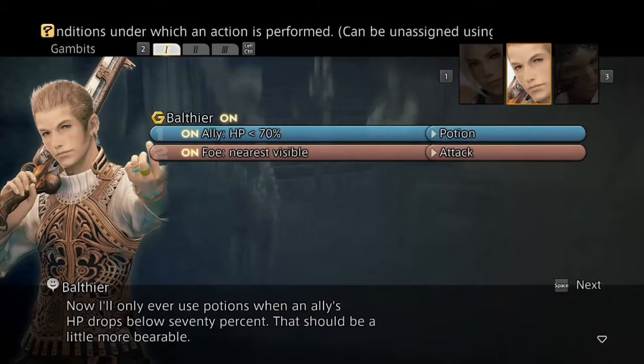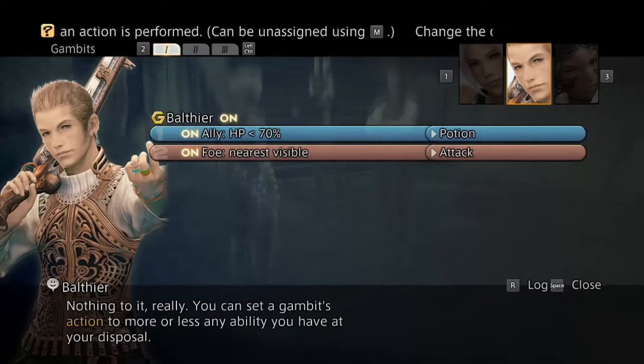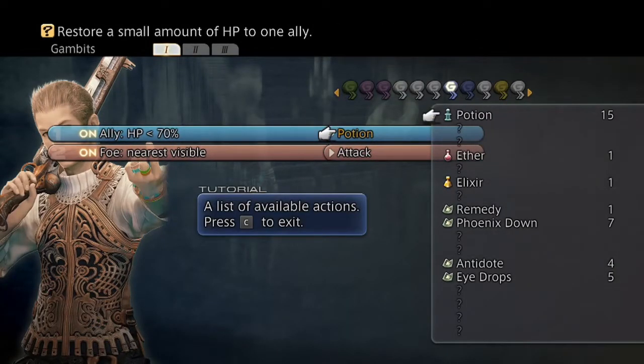Now only if you use potions and an ally's health drops below 70%. That should be a little more bearable. Nothing to it, really. You can set a gambit's action to more or less any ability you have at your disposal. A list of available actions. Okay.